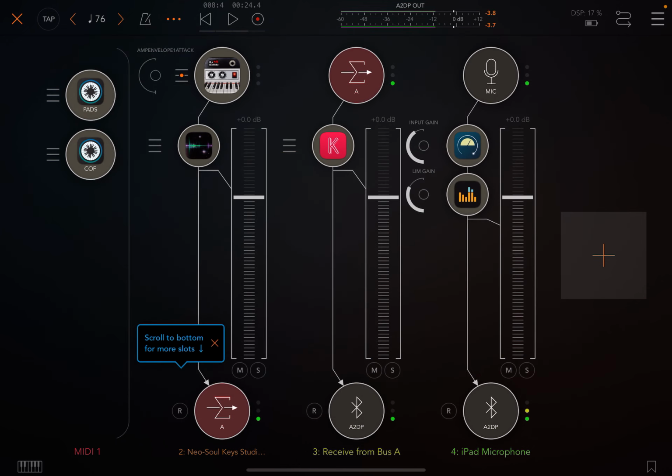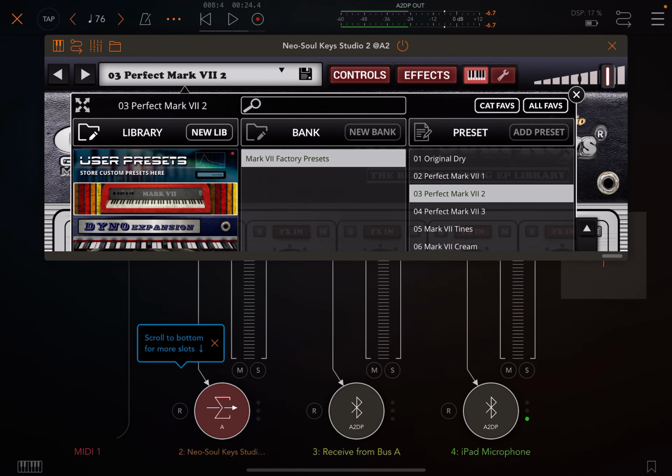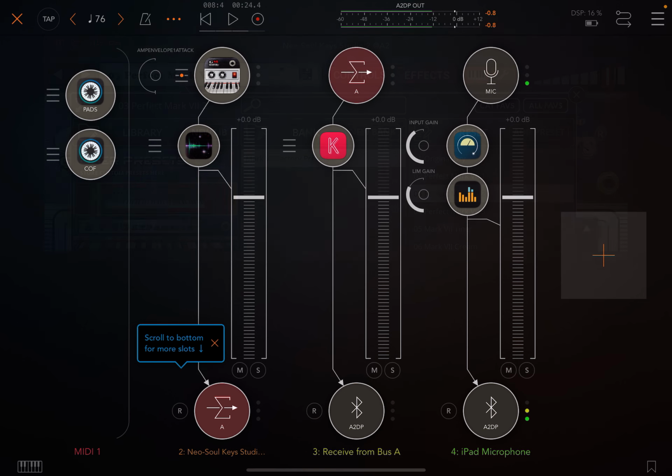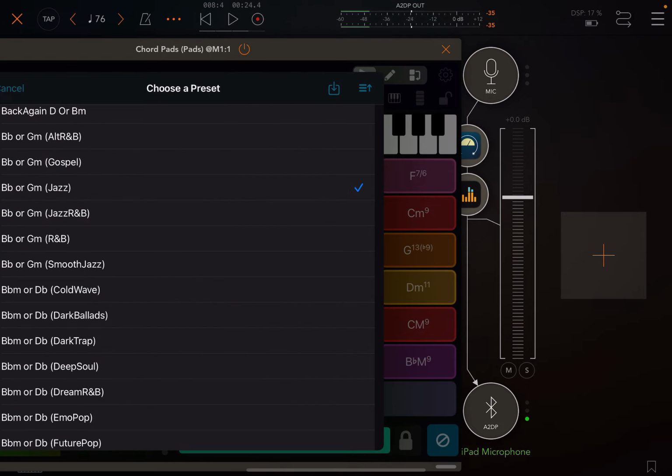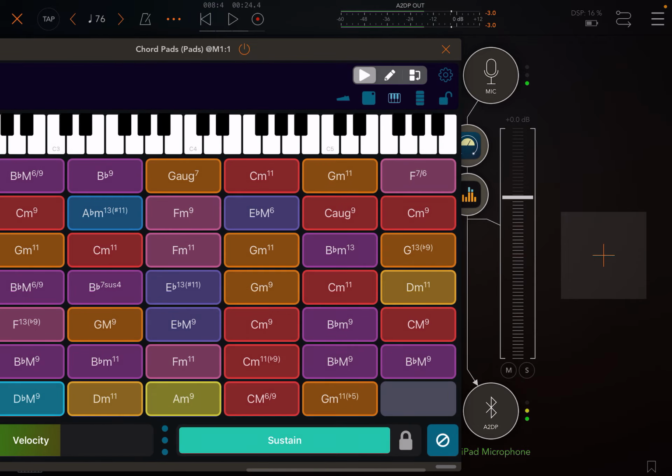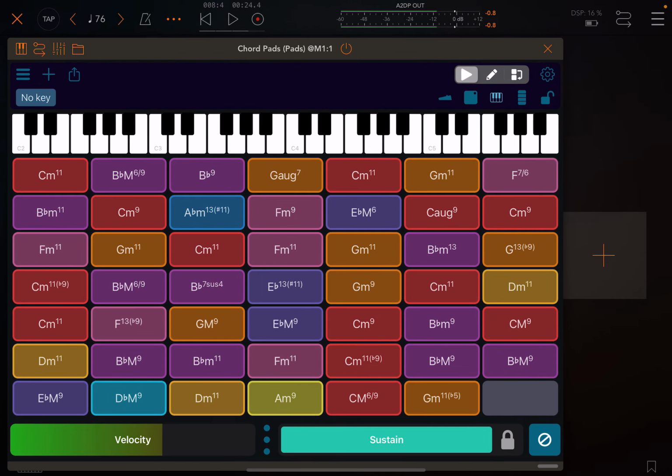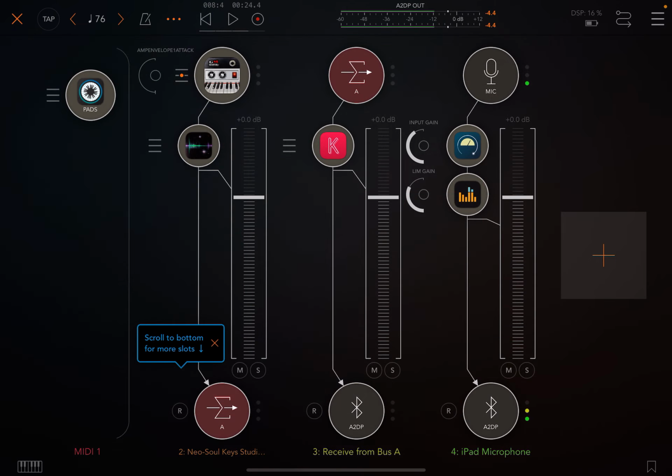So anyway, I'm going to show you something I built. I'm using the Mark II here under Neo Soul Keys Studio 2. I'm using Tonality, that's one of my favorites. I have Scaler on here too, but I also have Scaler chords in Tonality because Tonality allows that now. So if you haven't grabbed Tonality, it's a definite win for a plugin.